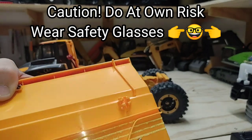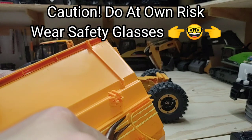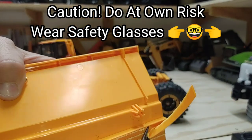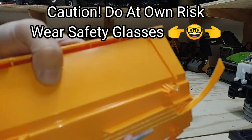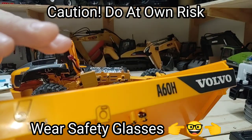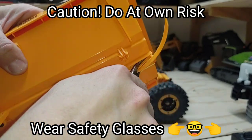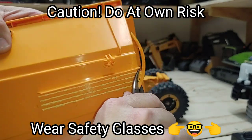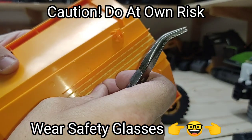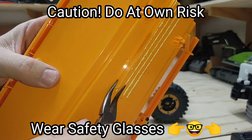That'll provide a little bit more low-end torque. Currently this thing does have more than enough power to haul a full load of dirt with a stock motor and stock gearing - you can load this thing up with dirt and it has no problem moving that around. It's a little bit fast, but it has no problem moving it. So I think if we can adjust our gearing and drop it down at least one tooth and mess around with the motor a little bit, we'll probably get some halfway decent results out of this truck.